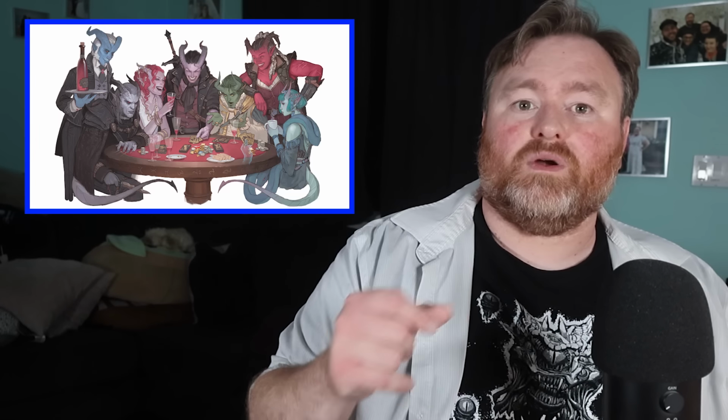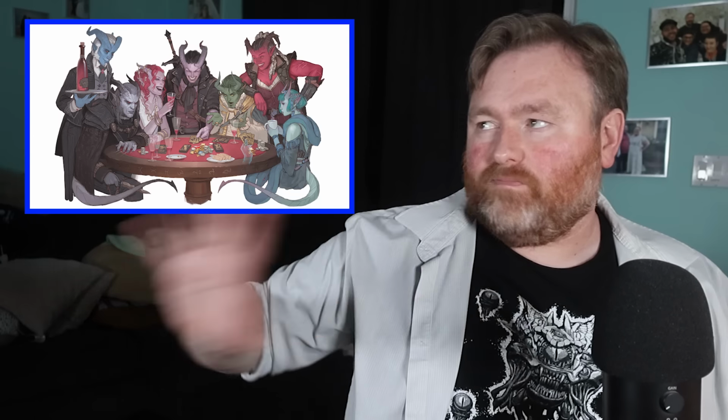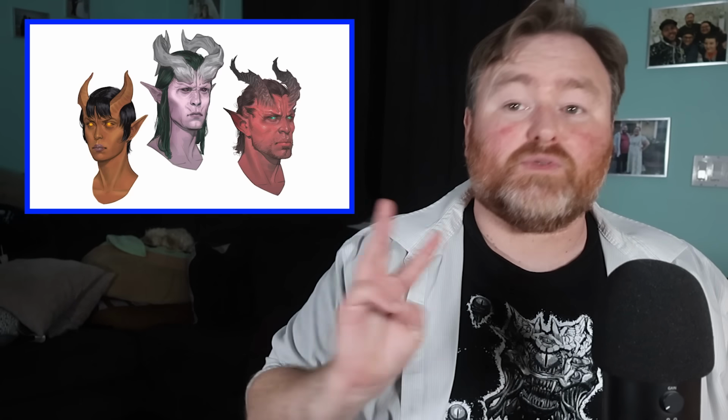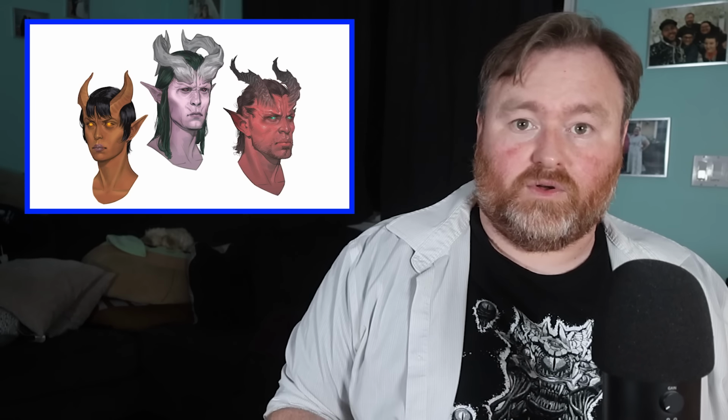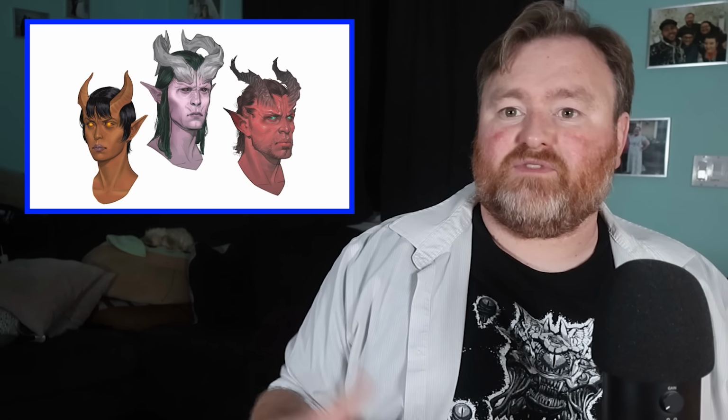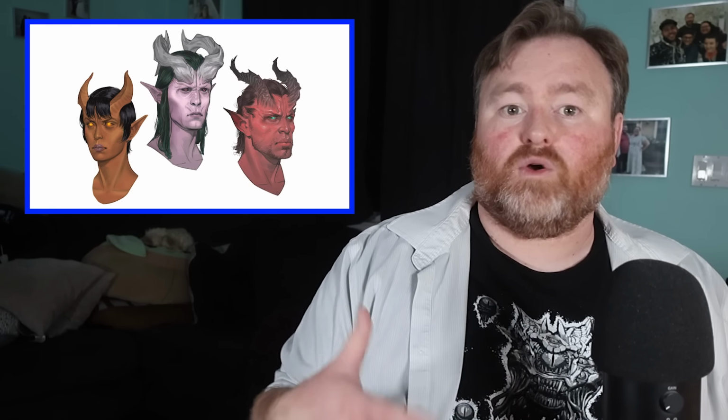Next, I want to highlight this artwork of a bunch of tieflings playing cards together. There's a lot of great art in the species section, but my sensibilities really line up with this one. This is the most dynamic and the most captivating to me personally. The goal of this art piece is obvious, to demonstrate all the various looks your tiefling can have. There are three types of tieflings in 5.5: Abyssal, Chthonic, and Infernal. They have different fiendish origins and different powers, but they're also presented with different horn designs.